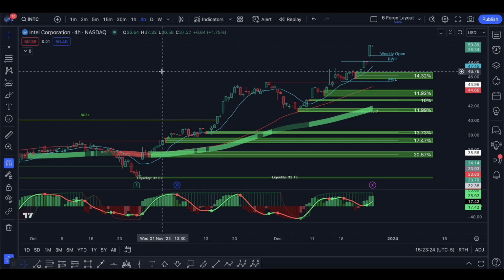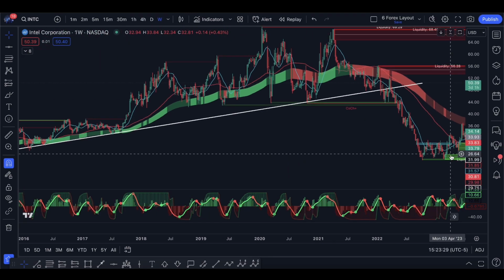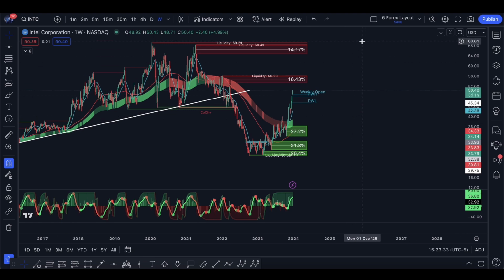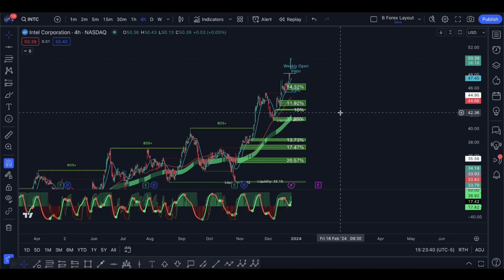Because if we're looking at the 4 hour, yeah, we're up a lot. We're up about $50. But if we really zoom out and we look here at the weekly chart, you're going to see that we're still very far from all-time highs and we still have a lot of room to cover. So there might be some meat on the bone for those of you who want to look at this from a long-term standpoint.